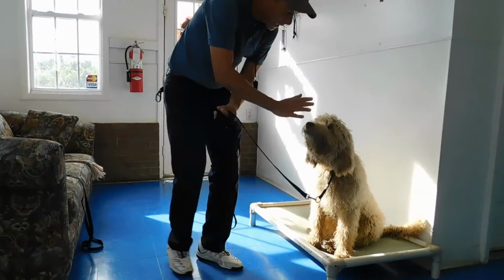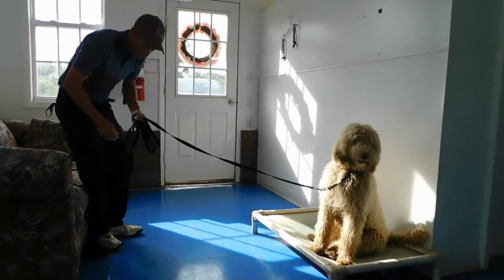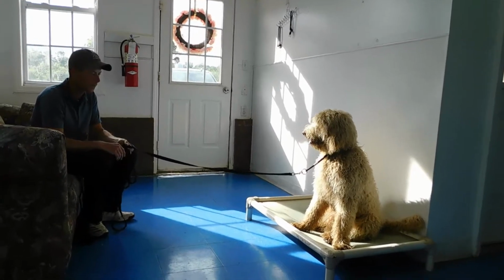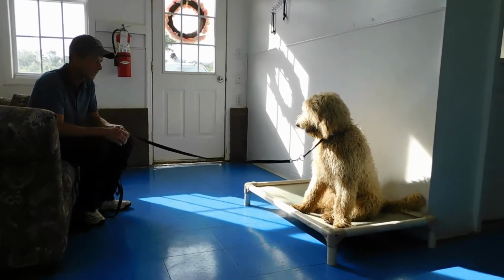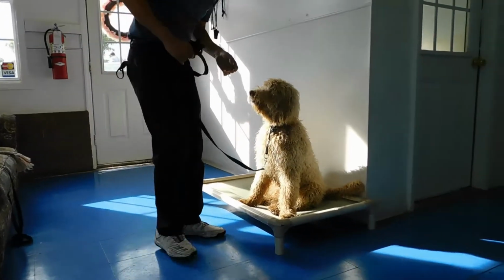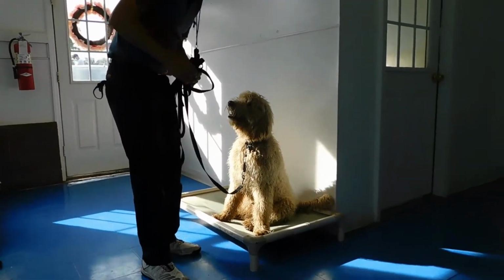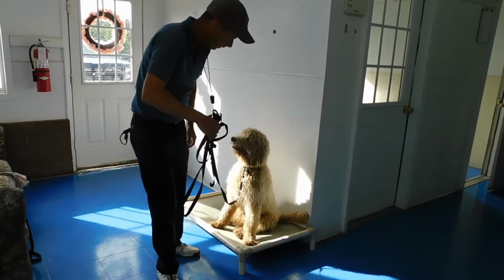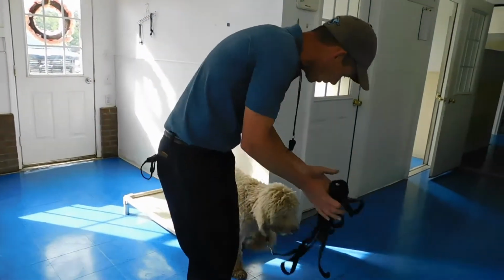We're going to run a 3-set repetition pattern, and we've already got the one that we needed, which is the correction rep, out of the way, just simply because we had to correct him. We're going to return to him. We're going to do this in a set of 3 before we start to work it into the home in a live action situation. We're going to return, release, and tell him, well, good boy.